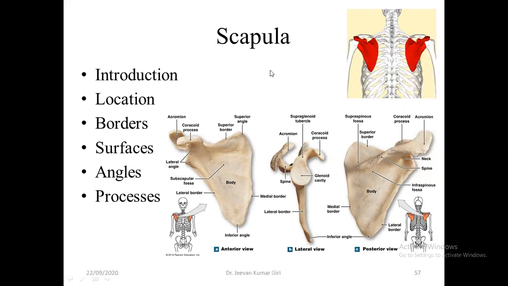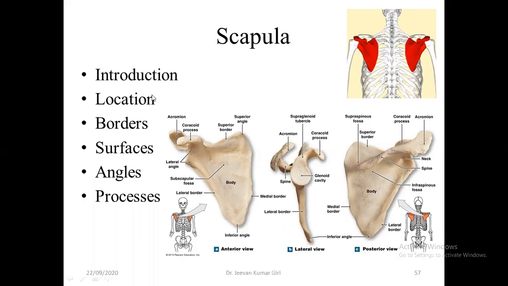So the scapula, as you already know, which type of bone is the scapula? So see, the scapula is a flat bone. It is a bone of the pectoral girdle only. So see, this is the scapula. Anteriorly the clavicle attaches the upper limb with the trunk, posteriorly the scapula. So this is the bone of the pectoral girdle or the bone of the upper limb and it is a flat bone. So this is the introduction.